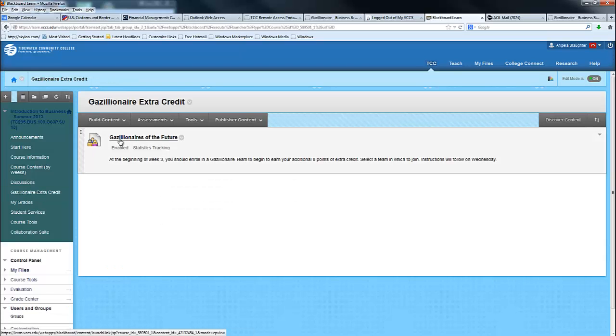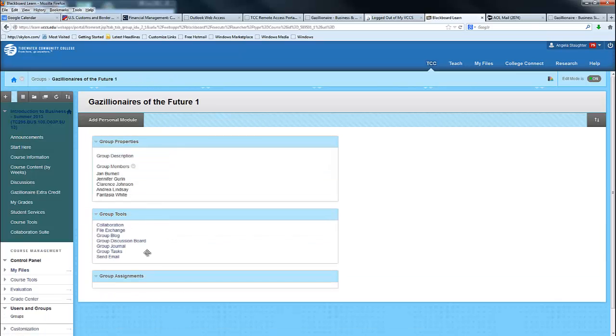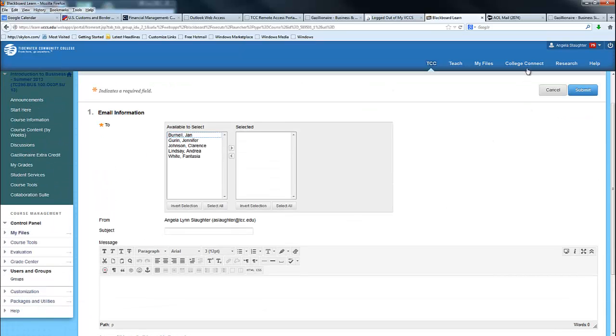Okay, going back in. If you need to send an email to your group, you can pick who you need to send the email to. Of course, these tools are available to everyone, and anyone in the team can use them. But I also want to stress to the team leaders that this makes it really easy to communicate with the group. So hopefully this will help you navigate the group a little bit.